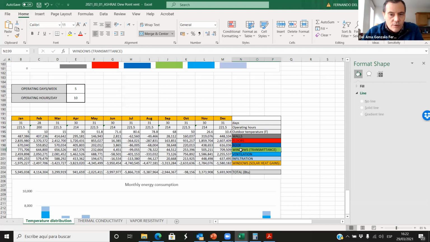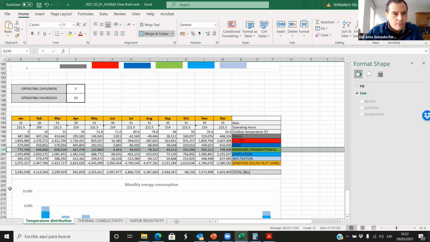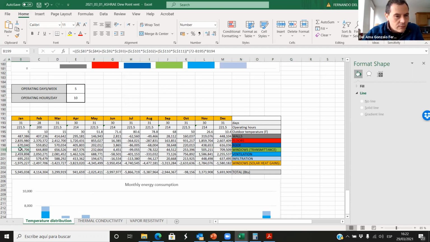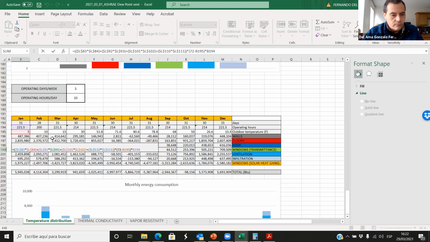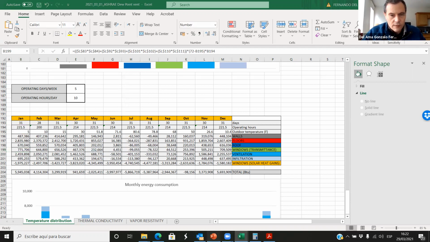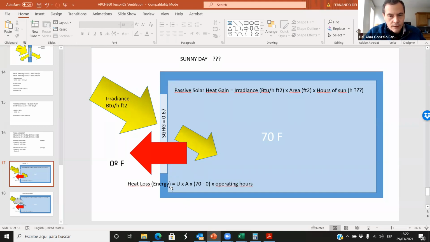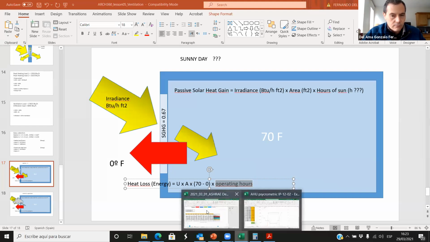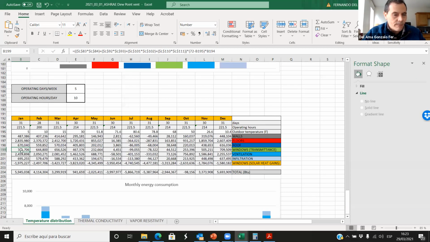And what is the windows transmittance? This is the U value. Well, it's this formula: the U value times the area of the windows times 70 minus 0 times the operating hours. So this is the energy.